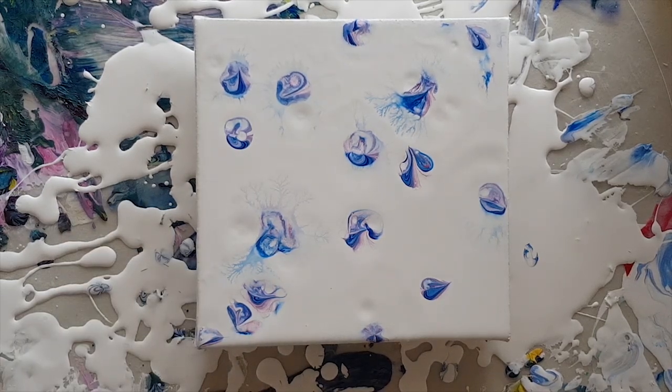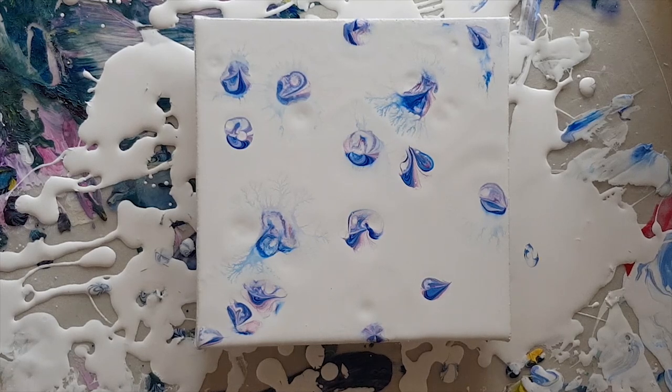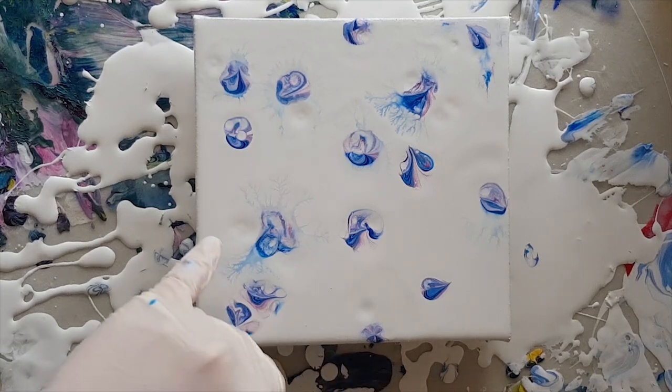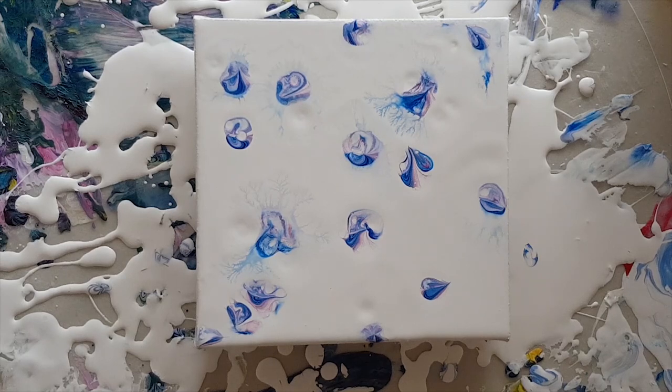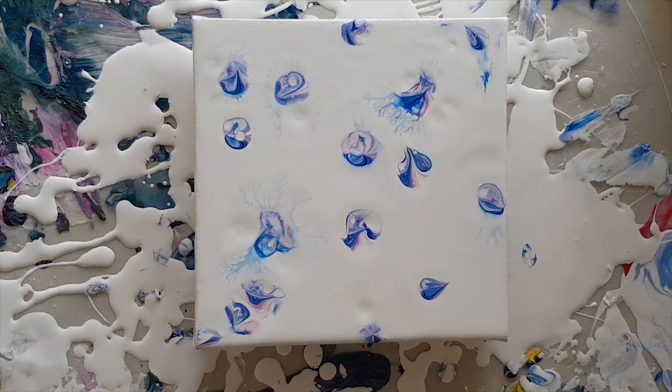We've got bug-eyed, we've got kind of a spiral thing and a love heart, and these are just caught in the middle of everything so I'm gonna leave those as well. I'm actually going to let this dry before I put the video together so I can show you what's happened to it. You've got spots where the silicon has not allowed the fractaling to happen around it — it's really quite cool. Using paint that's got silicon in it creates different variations.